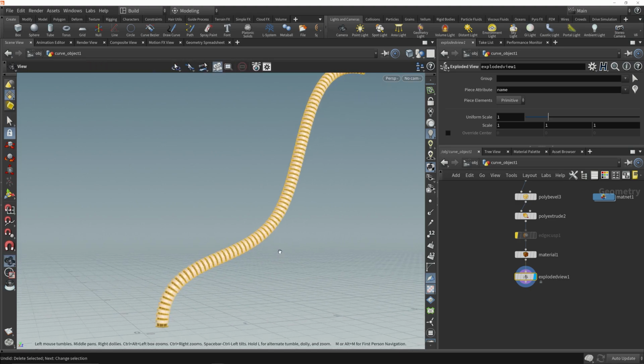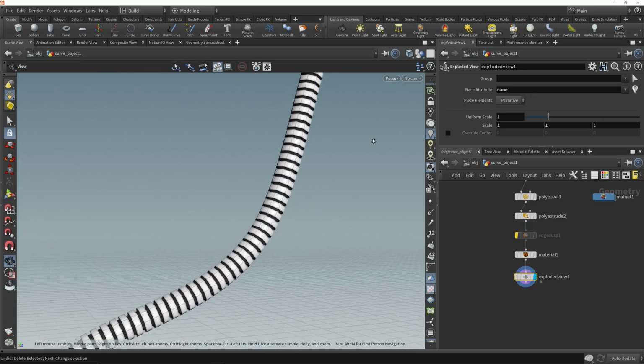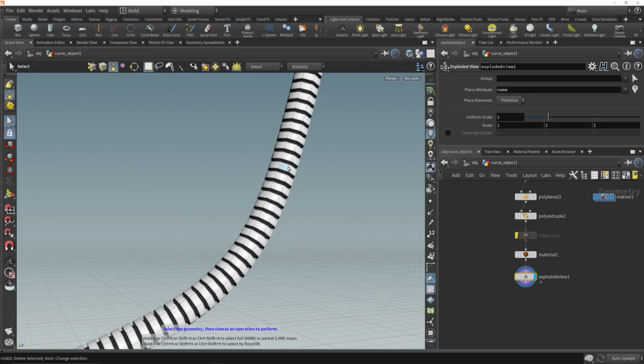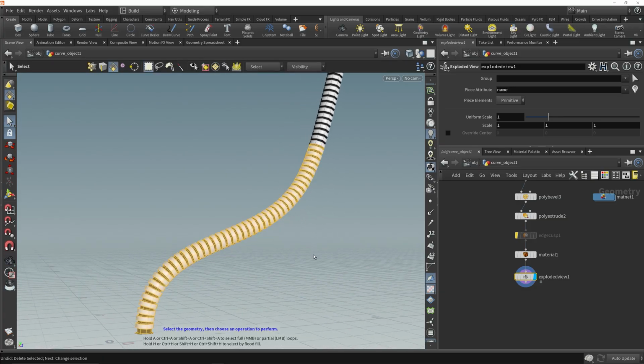Now if I wanted to select the bottom half of this hose, then I can select a loop of primitives in the middle to define a boundary, and I'll do that by selecting one primitive and then holding down the A key and middle clicking on this second one. Now I can just hold down the H key and click anywhere between the end of the hose and this selected loop to flood fill that selection, and we see that that selects everything within the defined boundary.